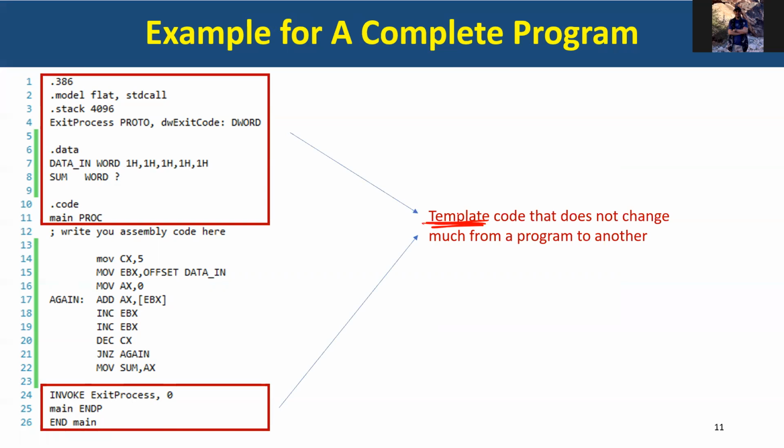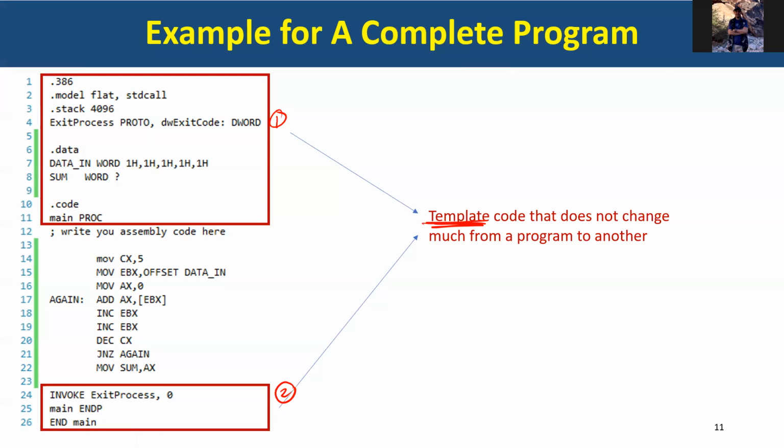It's like lab one. These two parts that I am putting inside the red square boxes are code that will not change much from one program to another, or from one application or project to another.